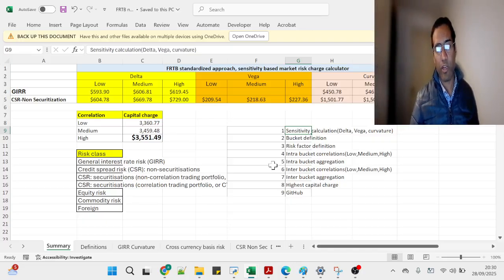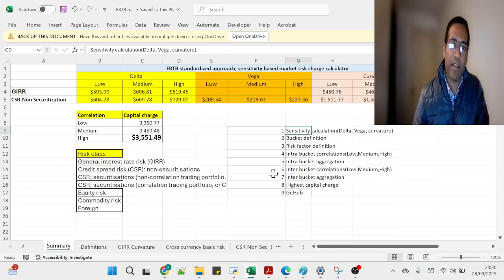And why am I going for the standardized approach, not the internal model based approach? Because it is the simpler approach compared to the internal model approach, and most banks actually do the standardized approach, not the IMA. Even if you are doing the IMA approach, you need to do it, because there is a certain floor below which the regulatory capital cannot go. So a bank cannot avoid calculating the standardized approach. It is a must. And for calculating the regulatory capital, first we need to determine sensitivity to different risk factors within the bank.